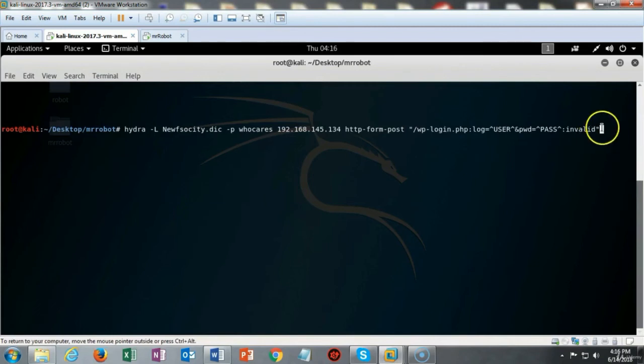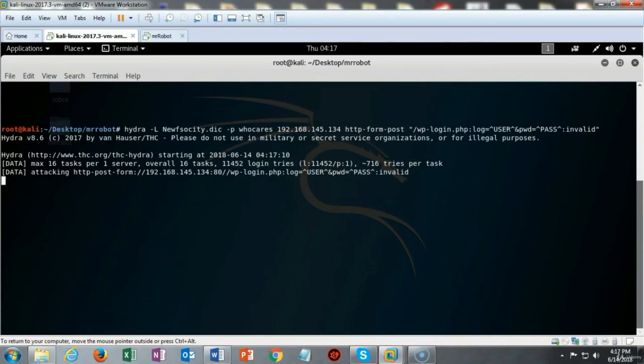We're going to go ahead and just hit enter here. Now this is going to take a while. Imagine how long it would take if we used the 860,000 word dictionary file that we were given originally. We knocked that down to 11,000 words, and that's still going to take about 5 or 10 minutes. So be patient with this. I'm going to hit enter, and it's going to start working.